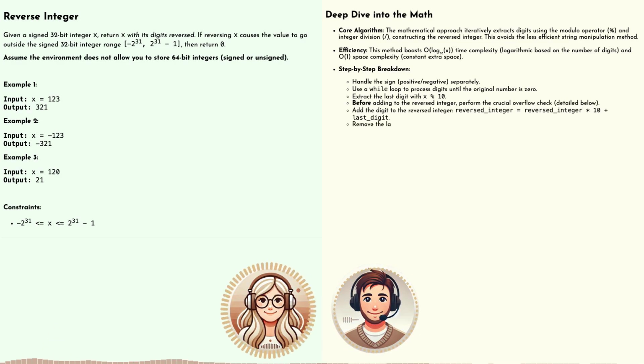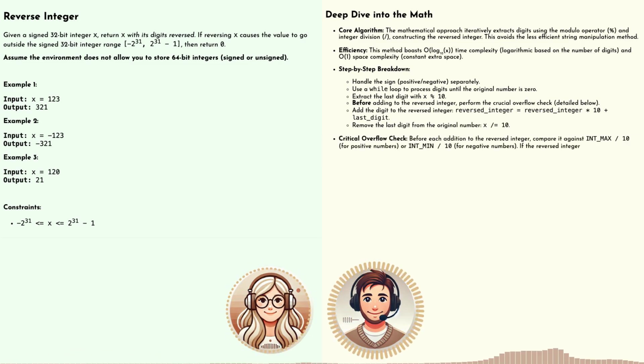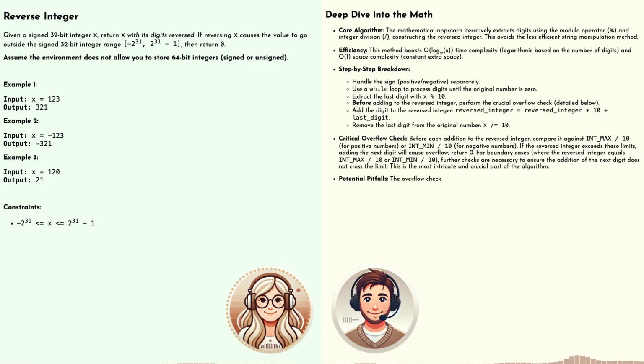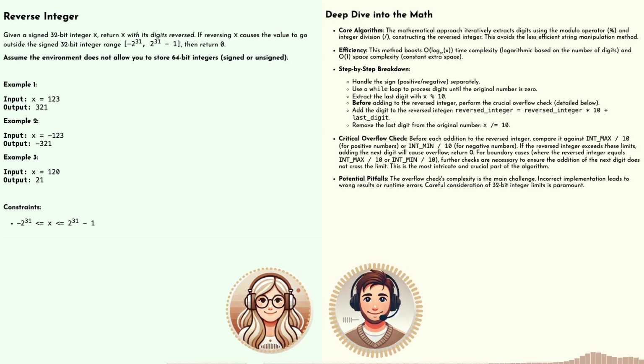Well, remember how we used the modulo operator to figure out if a number was even or odd? Right, that's the percentage sign in most languages. Exactly. And it can also help us isolate individual digits of a number. So if you take a number modulo 10, you get the remainder after dividing by 10, which is always the last digit. Exactly. So 123 modulo 10 would give us 3. And once you have that last digit, how could you shift it to the beginning of a new reversed number? Think about the place values: units, tens, hundreds.